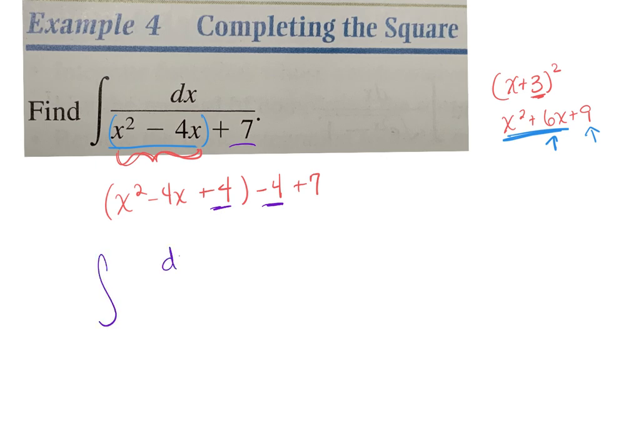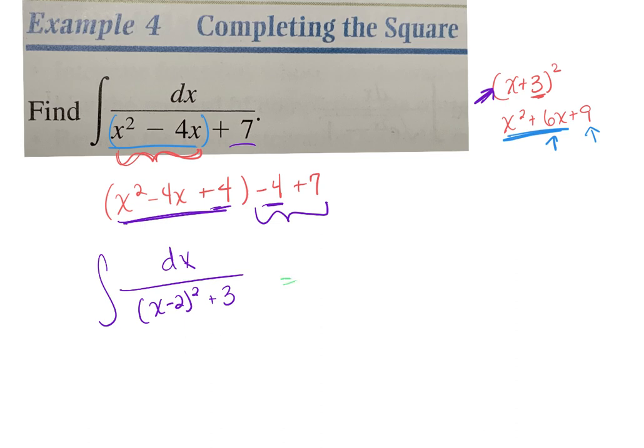Well, my dx doesn't change, right? I can rewrite this to the factored form. The factored form of that looks like this, x minus 2 squared, negative 4 and positive 7. What does that give me? 3. Now, in pre-calculus world, we would probably say that doesn't have a root. But the truth is, everything has a root. May not be a perfect root, but everything has a root.